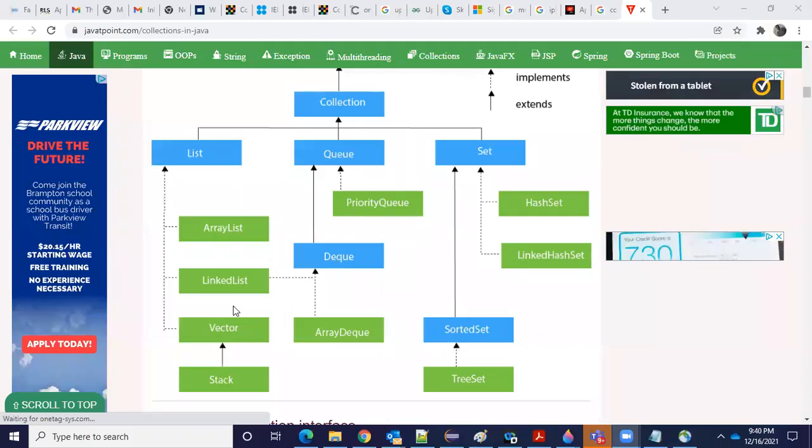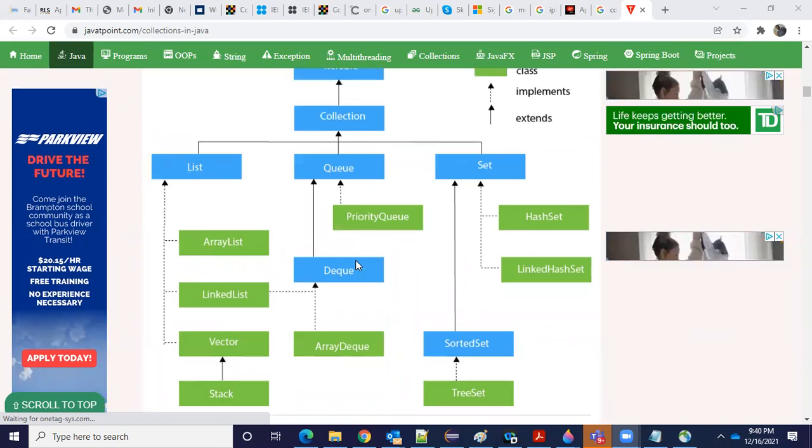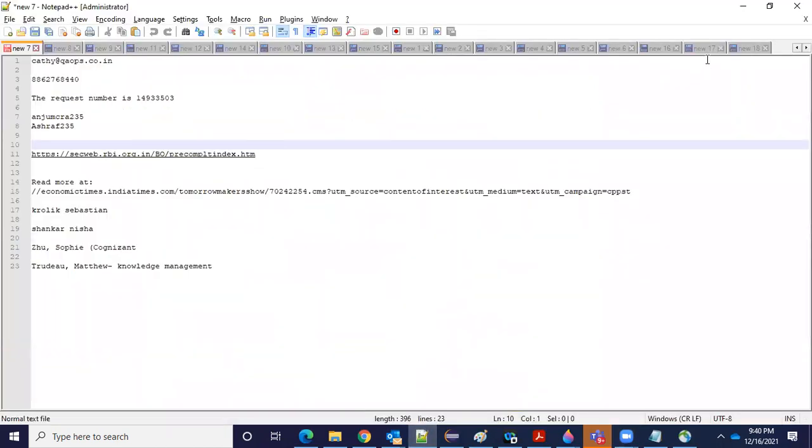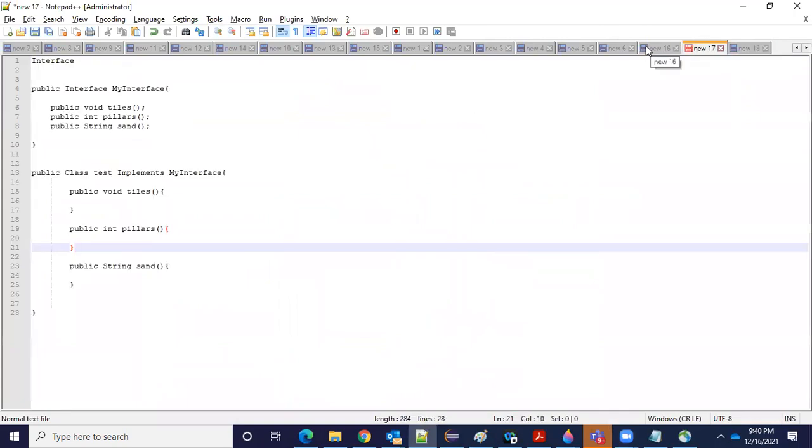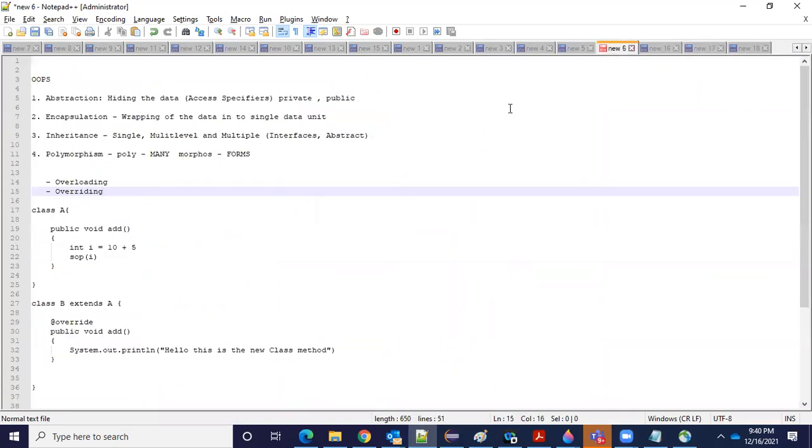Okay, today we are going to be discussing a new topic called collections. Last week we spent a lot of time on two topics. One is inheritance and the other is the interface. What is the problem in inheritance? Multiple inheritance. Now how do we overcome this inheritance problem, and what are the ways we did?